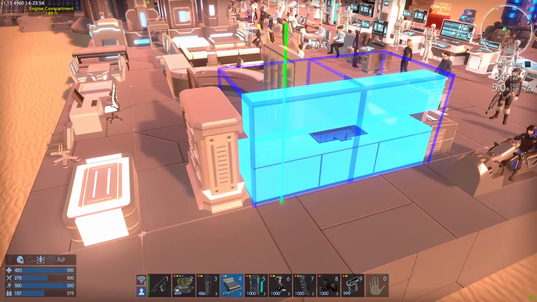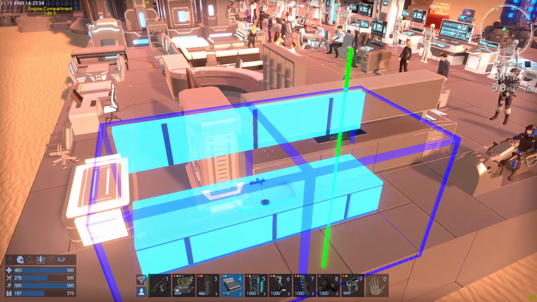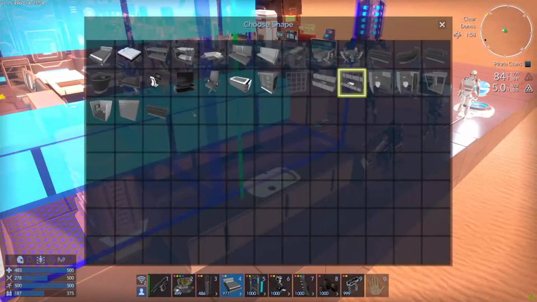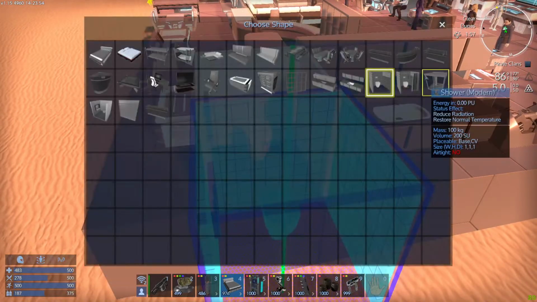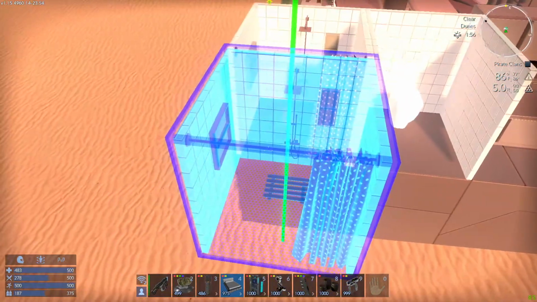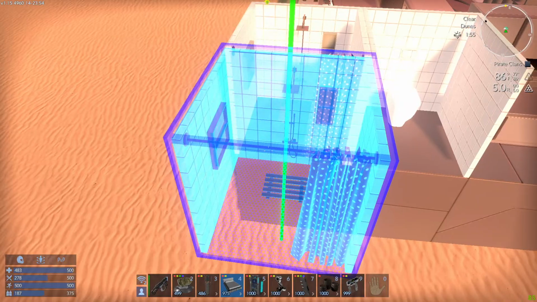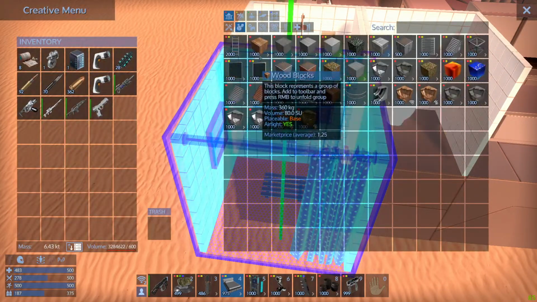So, a few different versions of the sinks. Okay. Of course, here's your toilet. Yay. Here's another toilet with a shower. All right, let's go ahead and, we ran out of room here, so let's go ahead and grab us some more blocks.